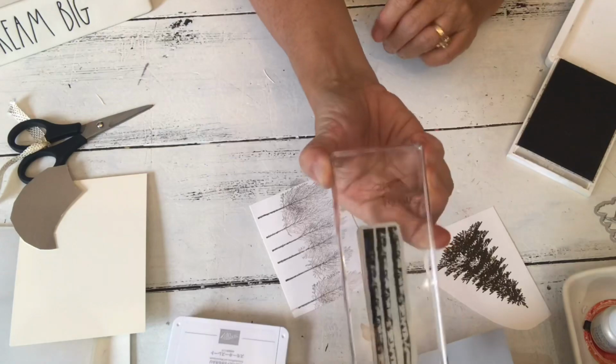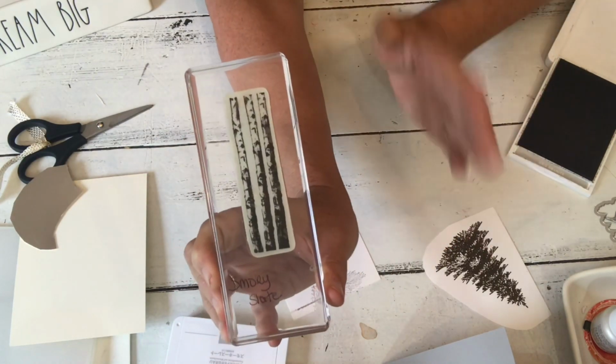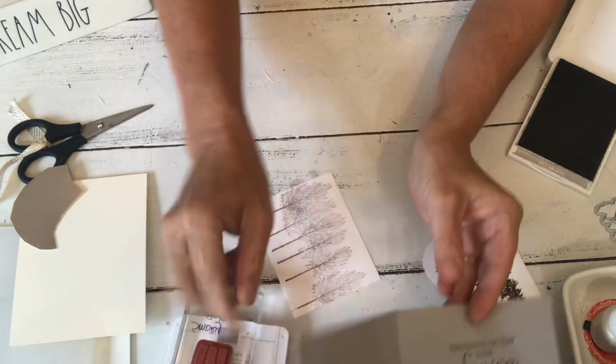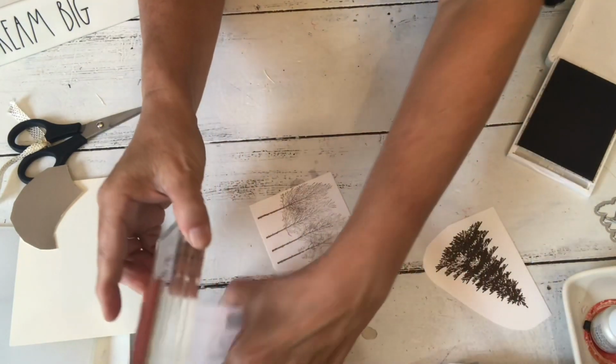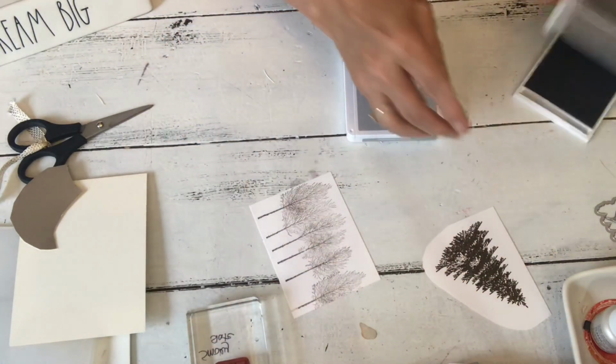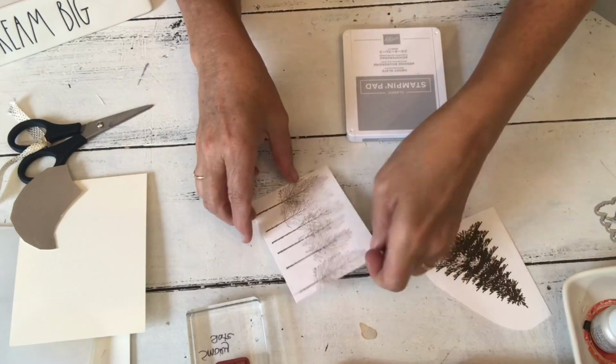And then here's the bark, which, like I said, I liked on the first flip through the catalog. Of course, as demonstrators, we don't have the actual catalog in hand for the holiday. At the other catalogs' Stampin' Up! events, at least you have the catalog in your hand. When you're scrolling through, it's kind of hard to fall in love with a lot of stuff.